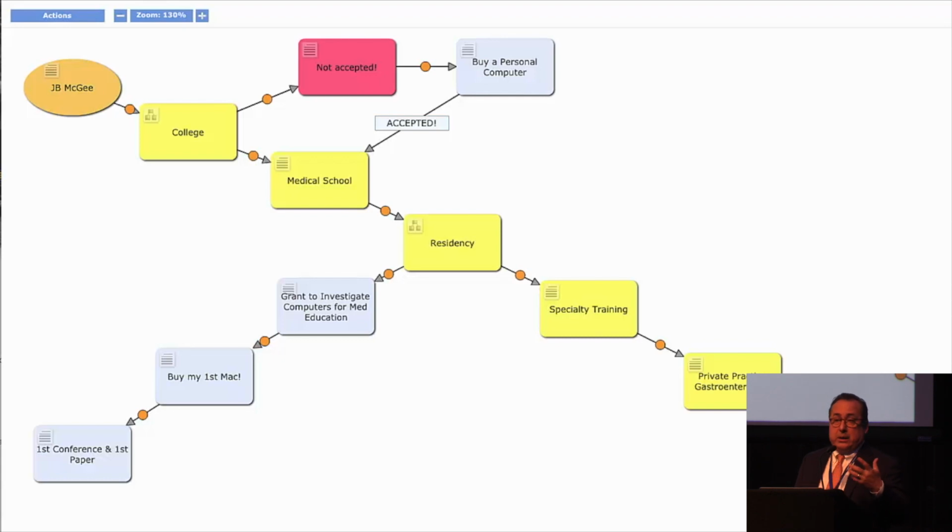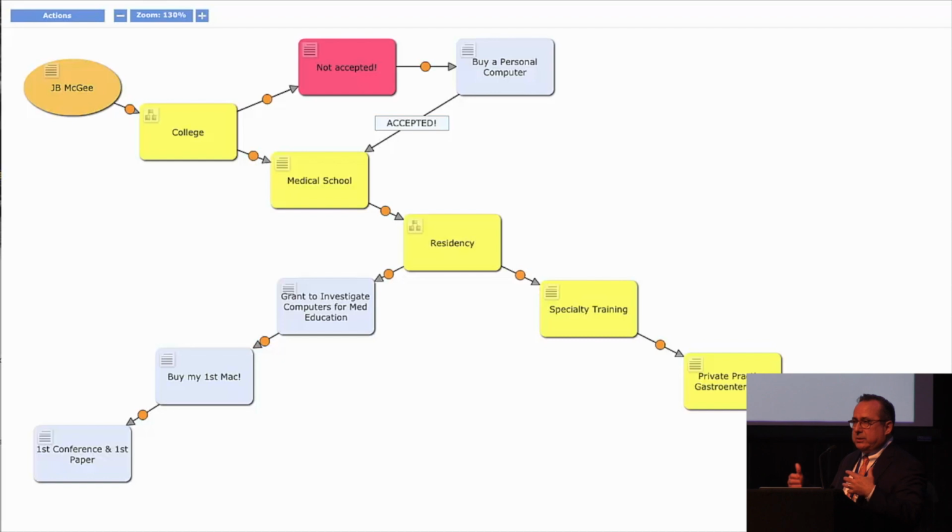And one who is still a mentor of mine, Steve Sandroni, approached me and said, well, I think I can get us a grant to buy another computer and see if we can figure out a way to use it in medical education. And seriously, we wrote a grant that said perhaps computers could be used to enhance education. Maybe they're not just for accounting and keeping track of medical records. So we embedded an early Mac computer on the medical floors and put a few little training programs on that.